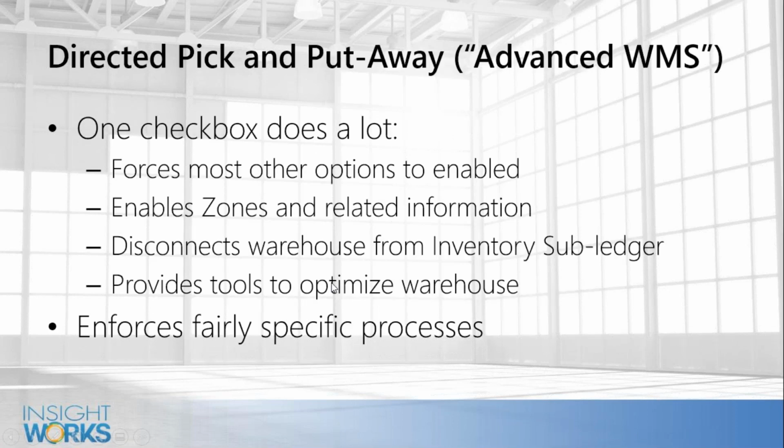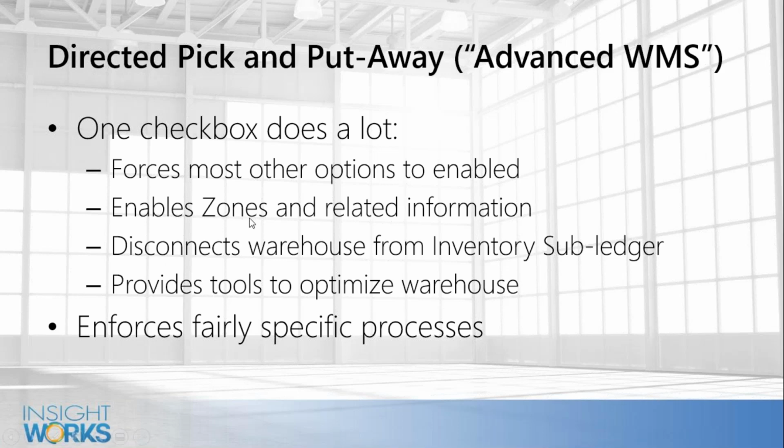All right, so the directed put away and pick does a lot of stuff. And again, just to reiterate, I usually tell people don't turn on directed put away unless you're sure you need it. Start without it, try it out, do a proof of concept or a trial, and make sure you know what you're getting into when you turn on this directed put away and pick. All right, so when you turn on that directed put away and pick, as you saw, it forces most options to be enabled, right? So you can't get away from the two-stage processes or anything like that.